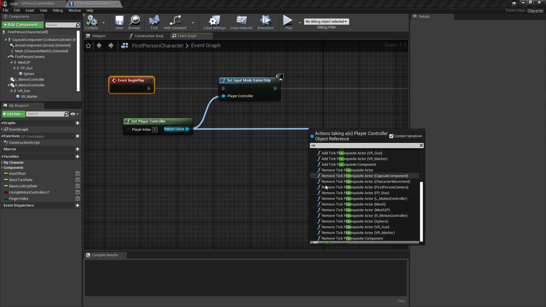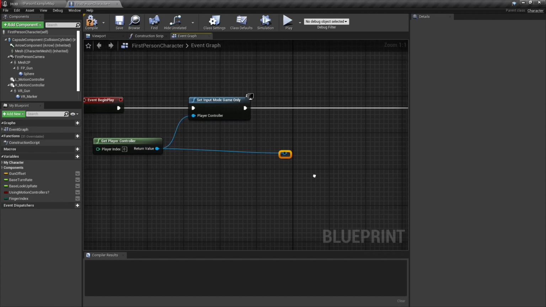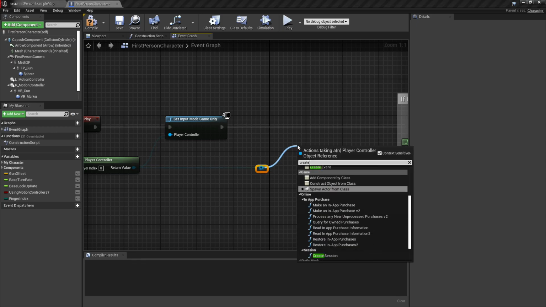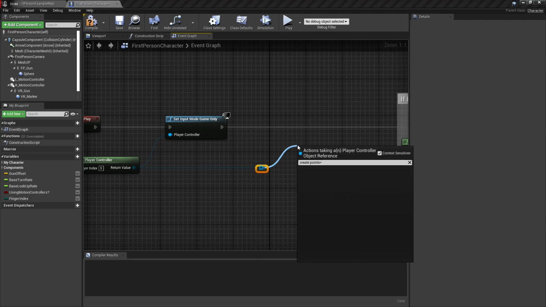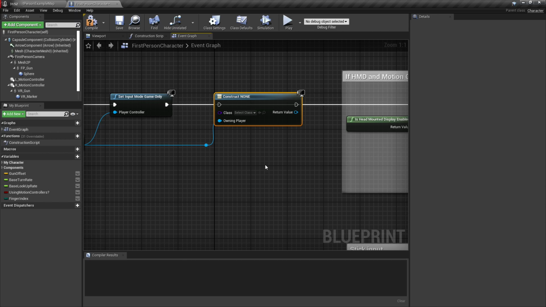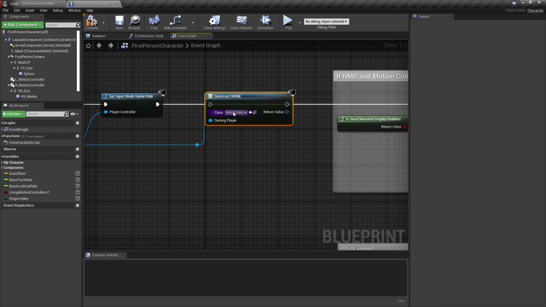And just to keep it clean, I'll add a reroute node. Dragging off here, create widget. And that widget is going to be stats.